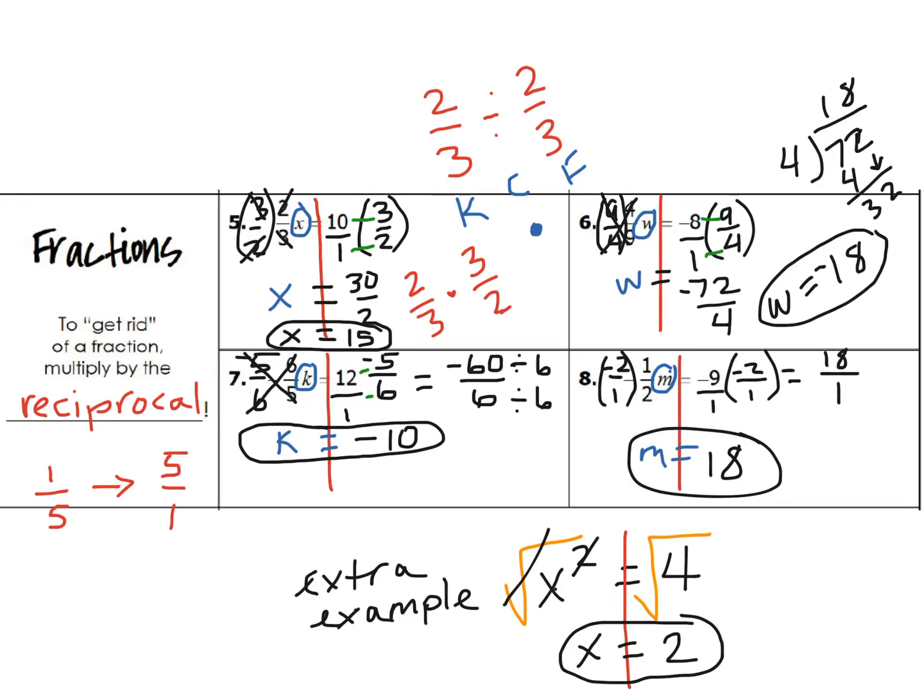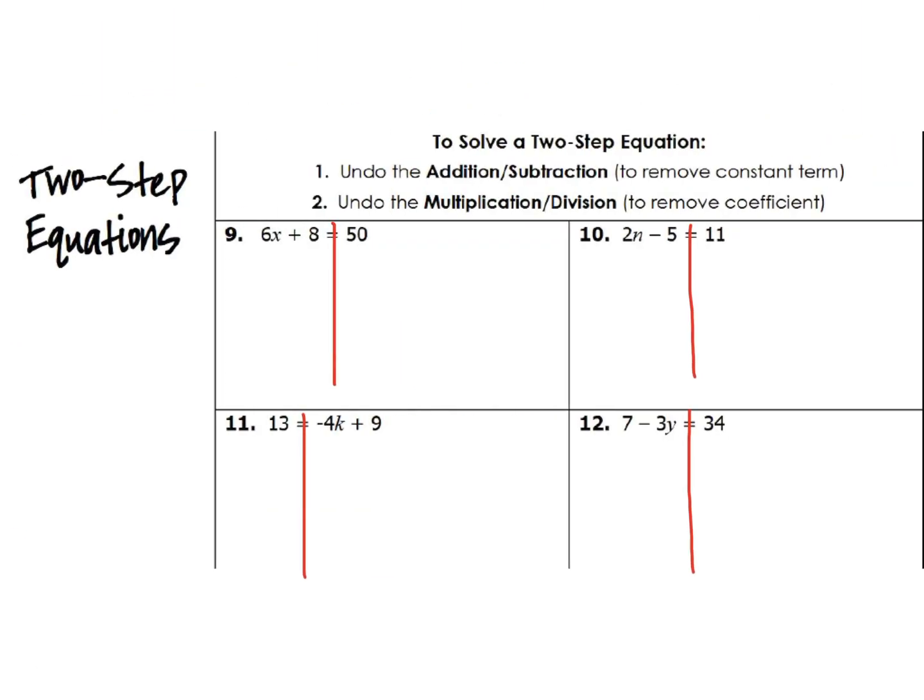All right, so I feel like we're pretty good with one-step equations. Let's go look at two-step equations. In two-step equations, they're called that because they're going to have 2 steps, but I still want you to, every time, draw the rows line. And I have already done that for us. All right?